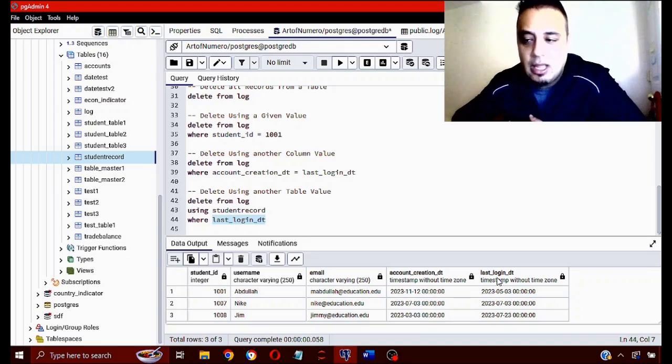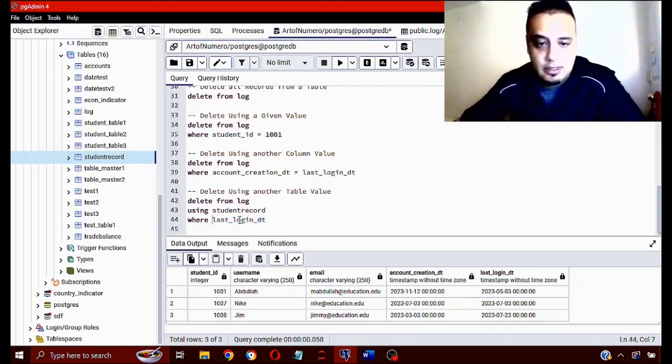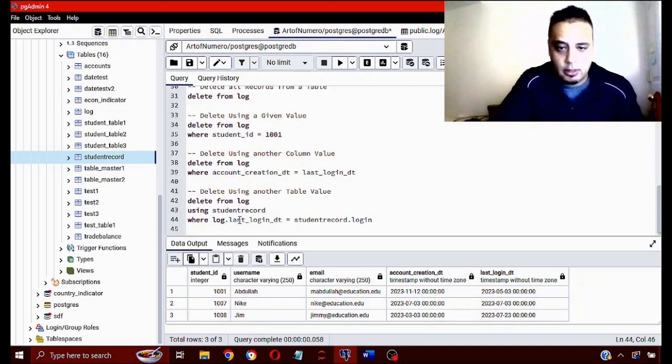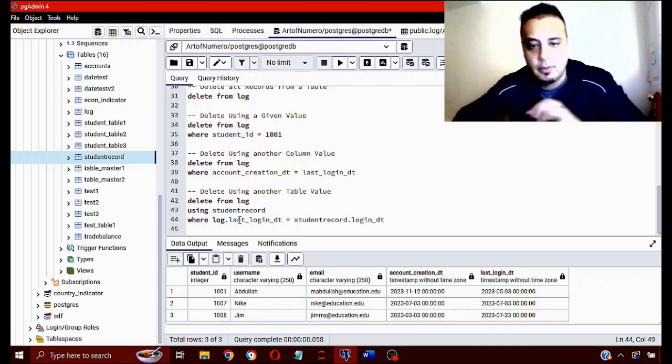If it's from the same schema, at least you need to add the name of the table as a prefix. In this case, that will be where log.last_login_date equals student_record.login_date.